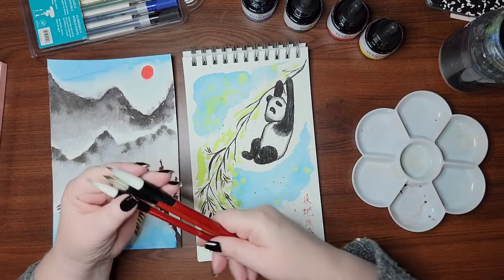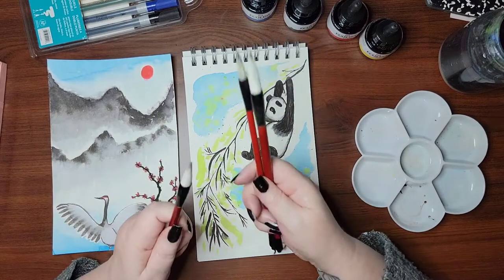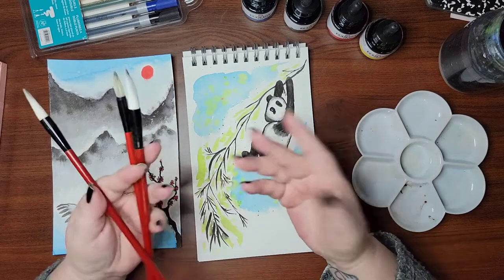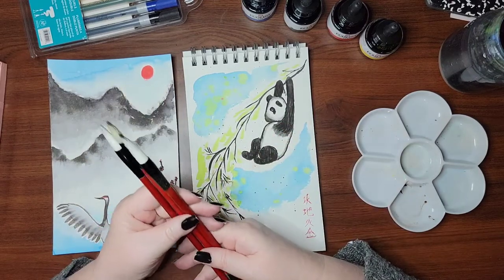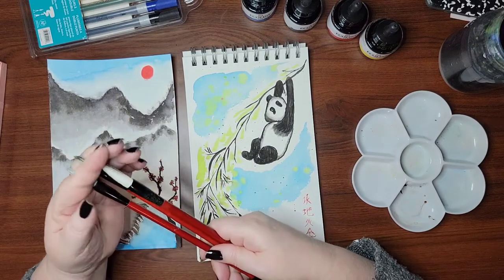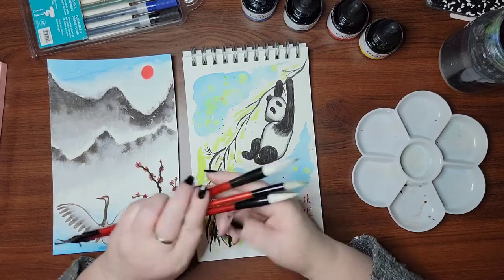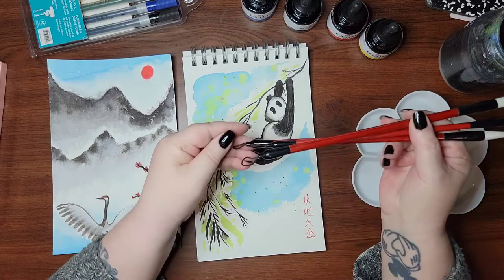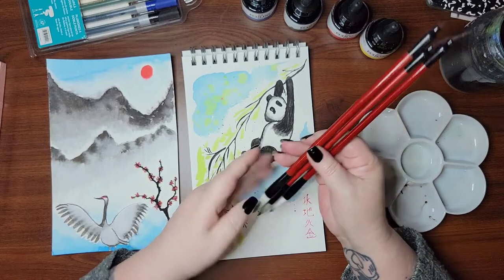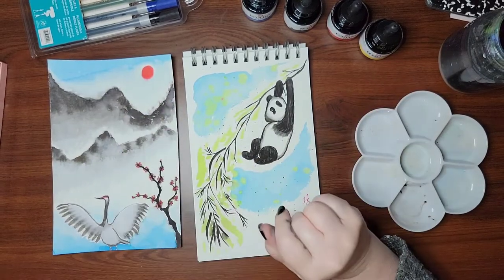The brushes, they lost a lot of hairs in the process. I didn't use this one, but I used these two. And I lost a lot of hairs, but that's to be expected, actually. This style of brush does have a tendency to lose a lot of bristles when you use them, if you know. So you gotta really take care of these. That's why they have these little hoops, so you can hang them upside down to dry them so that the water doesn't go back up in the barrel and you lose more hairs. So just a little tip for y'all.